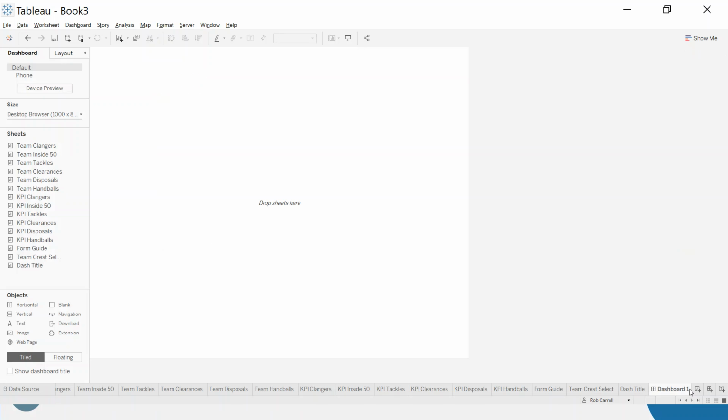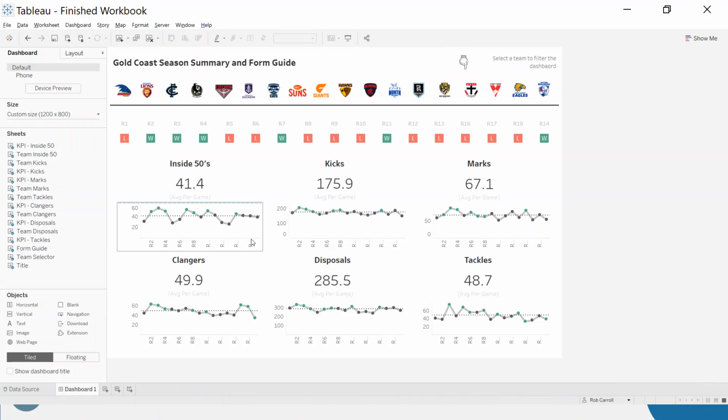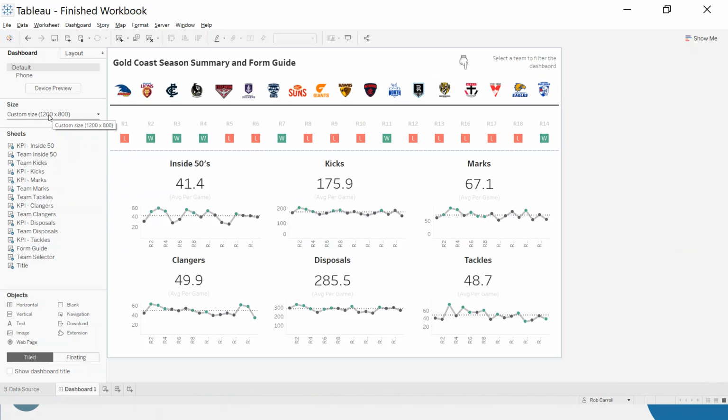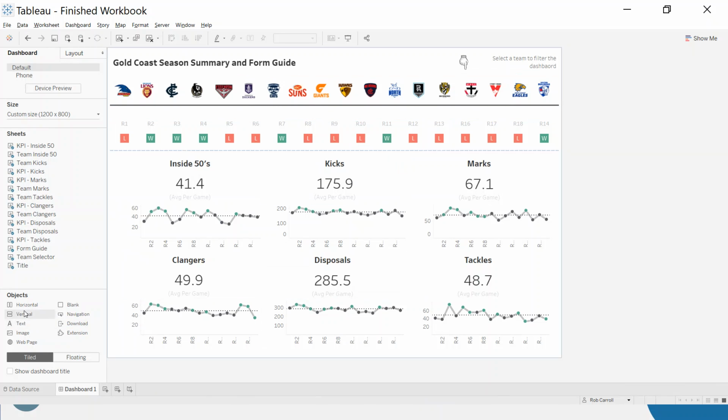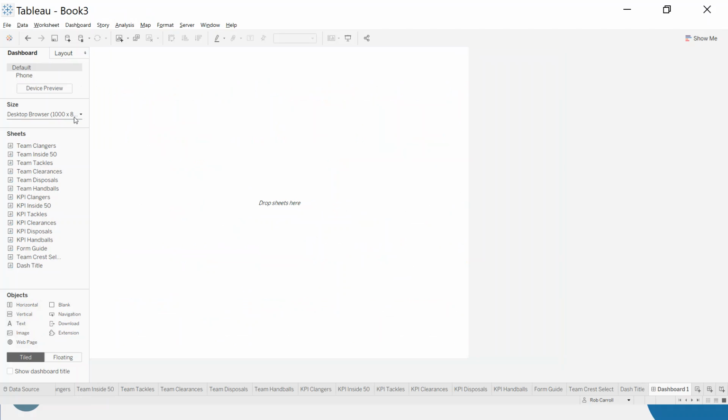Okay, so let's create a dashboard. Now, you can see here, so first of all, I'm going to set my size, so it's 1200 by 800, and I have a few different elements going on, and we're going to deal with these containers. Now, this can get a little bit fiddly, there's no doubting that. So bear with me as we work around this. It takes a little bit of trial and error, a bit of practice, but hopefully we can lay this out properly so it's nice and easy to build. Okay, so I'm going to increase my size, so we've got 1200 by 800.